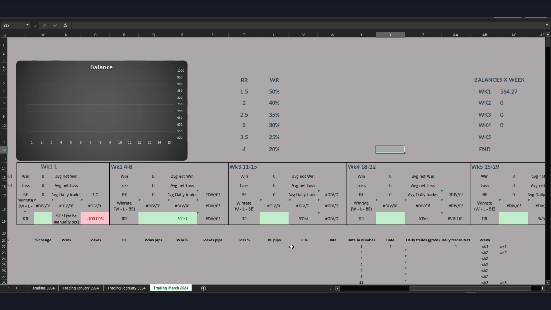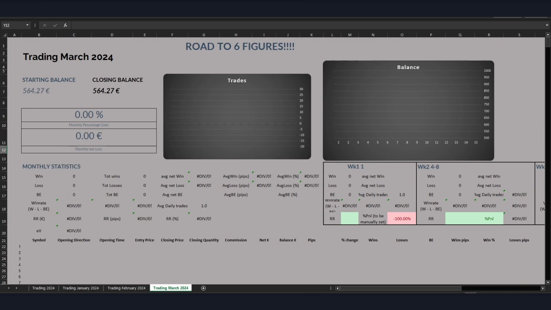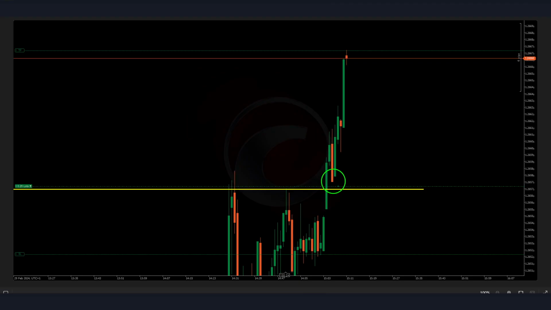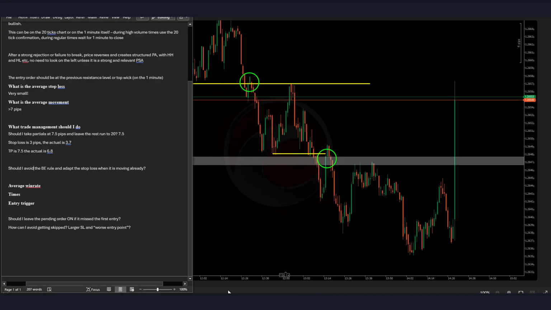Okay, that's it. I mean, I'm not looking for some number. I really don't care about the number. I can go to 0. I don't care. I can go to 500, 400. I don't care. What I care is that I take more of all these setups. And my trading plan is absolutely no, I don't need anything else.